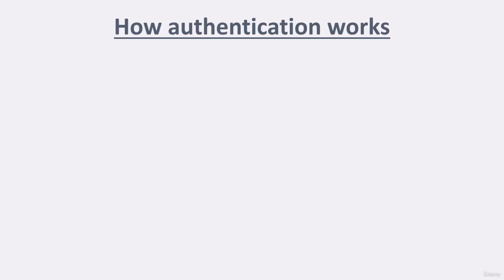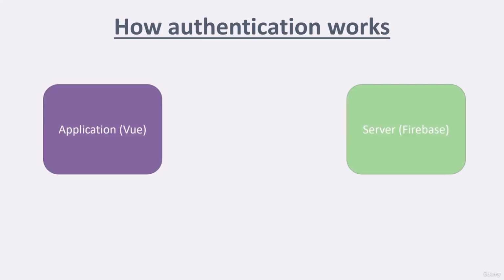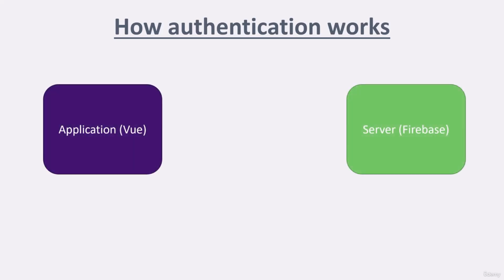Before we get into that, let's understand how authentication works behind the scenes. First things first, we have to view our project as 2 different applications. We have the View application we're building, and then we have Firebase. Authentication is mostly handled on the server. In our case, this would be Firebase. Firebase can take care of hashing the password, sending a confirmation email, or storing the user's data.